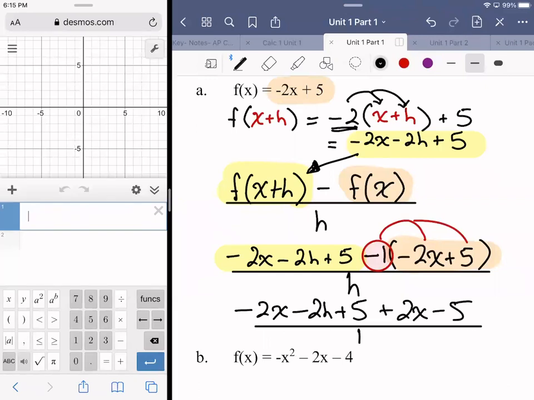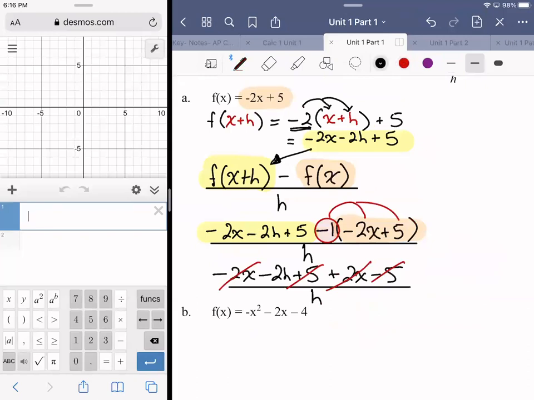all over h. Now, a good checkpoint in this process would be this step here, or at least what I'm about to do. Your entire f of x should cancel away. If it doesn't, then you made a mistake. So you see how we have the result of this f of x, all this stuff here? That leads to cancellations. This cancels with this, cancels with this, and we actually have a pretty simple expression left over.